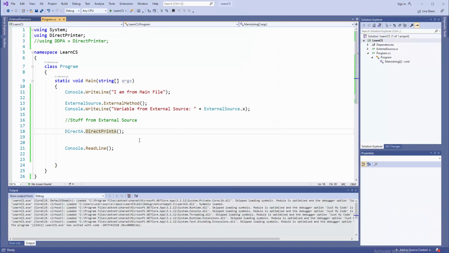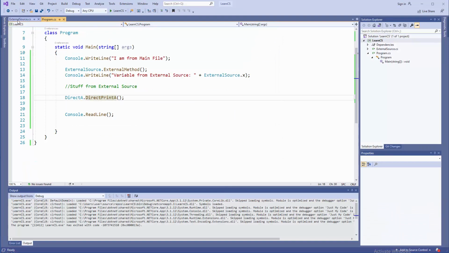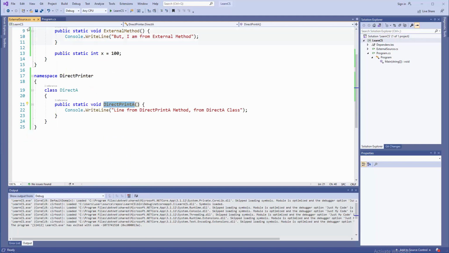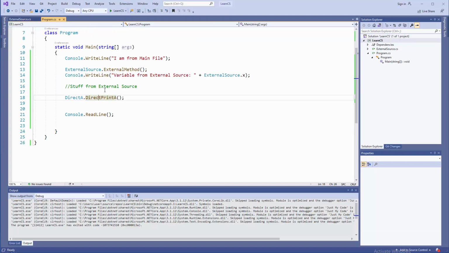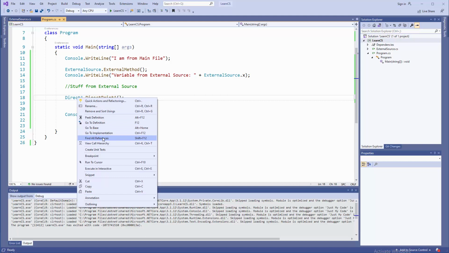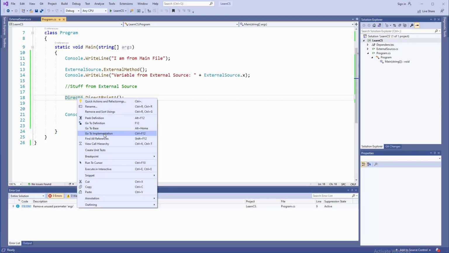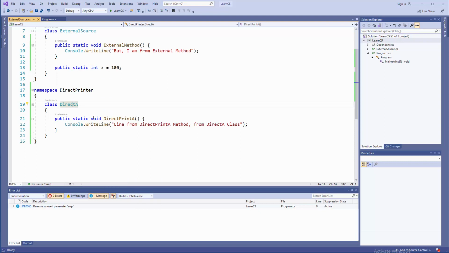There you go. Right, another thing, please note, we are in an external file. I mean, we're using an external file. And now we are in Program.cs, which is the main file, as I was saying. Right, so when we click on go to implementation, immediately Visual Studio will very precisely locate that thing. So see, same stuff for DirectA. Find all references. Oh yeah, that's for references. Just a second. Go to implementation. Yeah, implementation. There you go. Immediately precise location of the class or method.